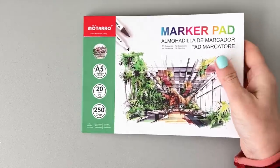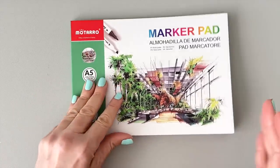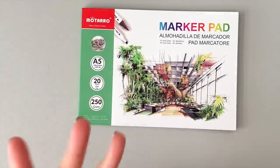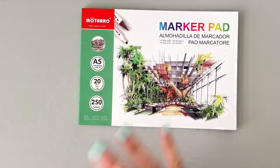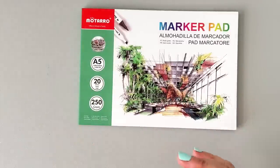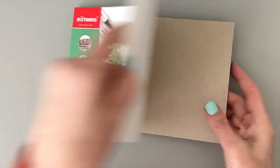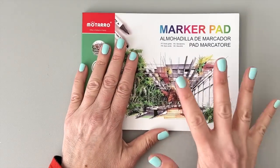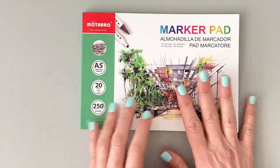Next up I ordered this marker pad because I love using marker paper for lettering. Currently what I use for lettering — like in my reels or TikToks doing Tombow dual brush pen lettering — is laser printer paper because it's really smooth. But I feel like it's kind of a waste. I like having this little pad and I'll be using it for my TikToks. It's 20 sheets and marker paper needs to be super smooth so it won't ruin your brush pens. It's really nice to write on very smooth paper when practicing lettering. This one is $4.99 without the discount.